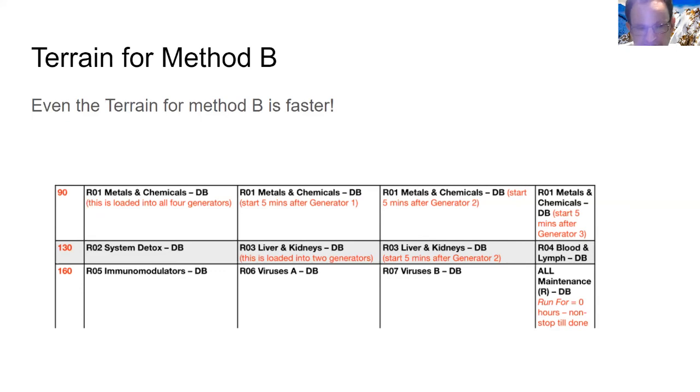Then in the second period, we've got the second preset, the third preset, and the fourth preset being run. Then on the next time period, we've got the 5th preset, the 6th preset, the 7th preset, and finally, all maintenance. So it's quicker. As you can see, less time is being used. More frequency sets are being used simultaneously with method B on 4 generators.